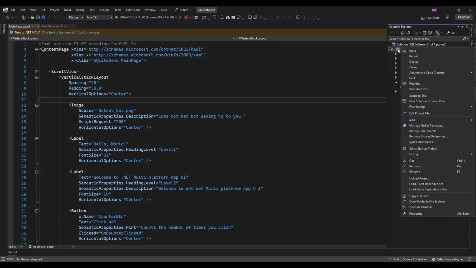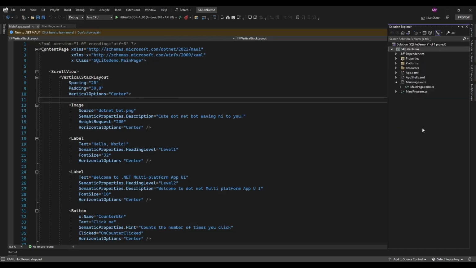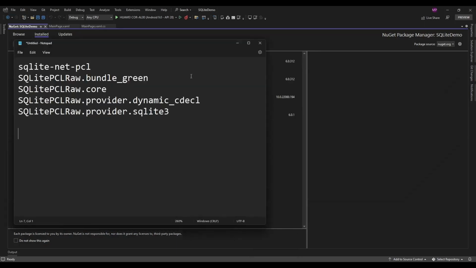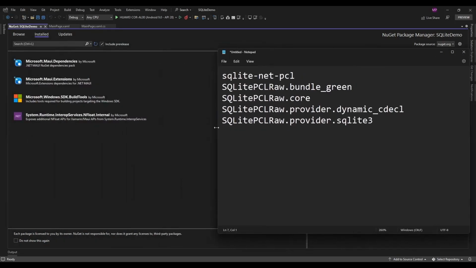Just right click on your project and click on manage NuGet packages, and install all these packages one by one.